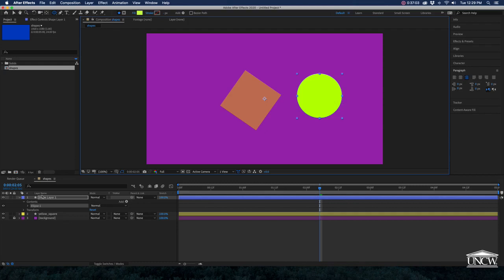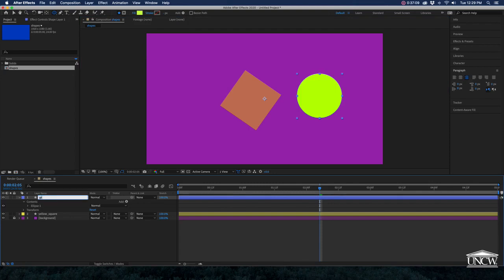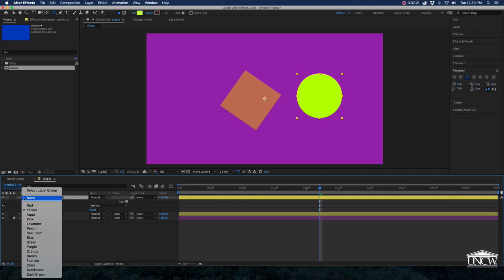So remember, once again, we have shape layer 1 in the timeline. I might want to call this green, yellow, circle. And I can also change the color to, I guess yellow is kind of the closest, maybe I'll change it to something else, maybe seafoam.